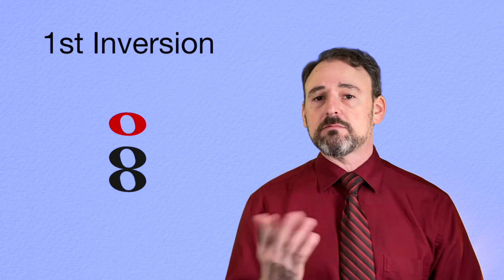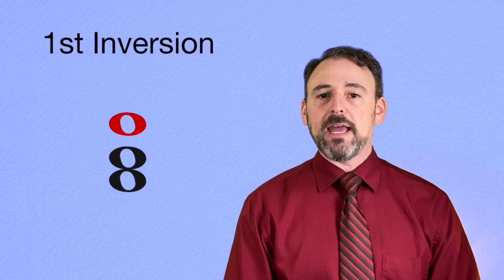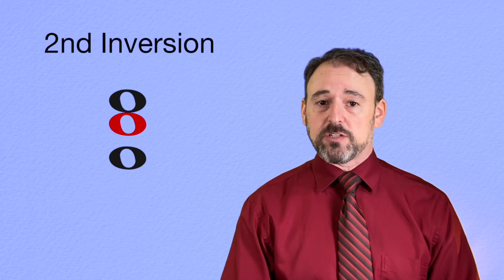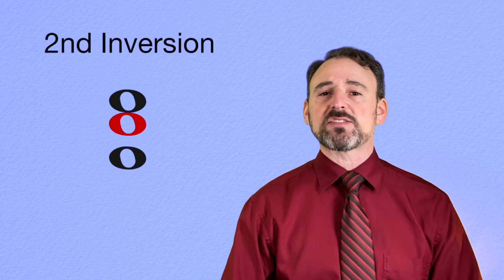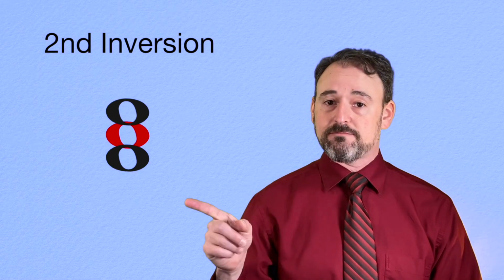Hi, I'm Aron Bernstein. You already know that triads can sound stable or unstable depending on which inversion they're in. A root position C major chord sounds rock solid, very restful. Put it in first inversion though, and now it's not so restful, a little bit more temporary. And finally, put it in second inversion, and it's very unstable sounding. In fact, it sounds like it wants to resolve to this.